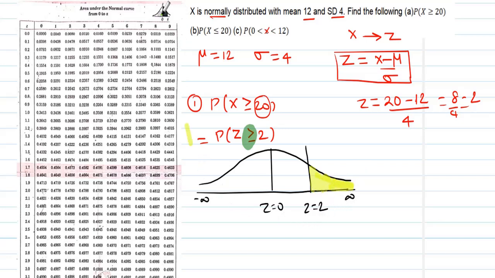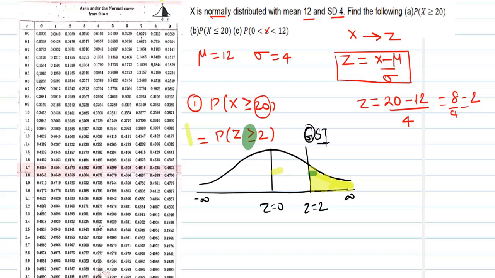Now how to estimate this value from the table? You'll always have to keep in mind the table measures the data from the center only. So from the center only the data will be measured. But what you require is a portion which is beyond a particular line. So how to get the value beyond a particular line? Now we learnt about a clue word. To remember this by a shortcut way, GST.